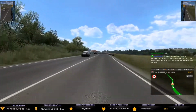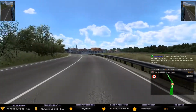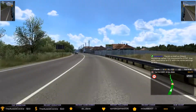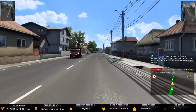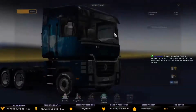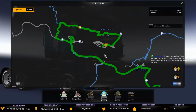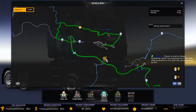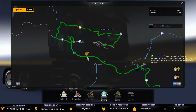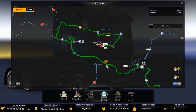I'd love to see on the map. Actually, I'll do it now before we get there, and I'll be able to see the location. Wait until we get to the straight part. Right. Bring up the map. Yeah, look at that. See, look. Why? I couldn't have gone across that way. You couldn't have built a road there. No, we'll do it the most expensive way and send it all over the place.